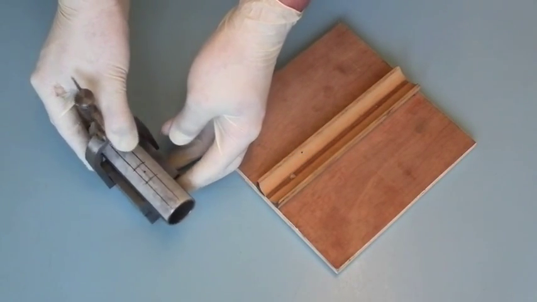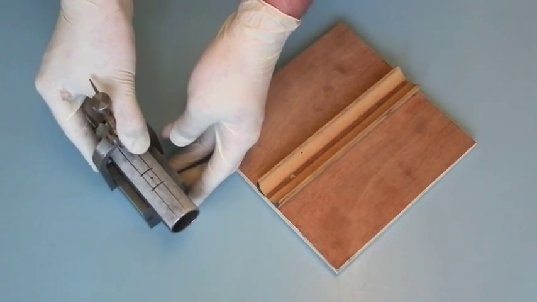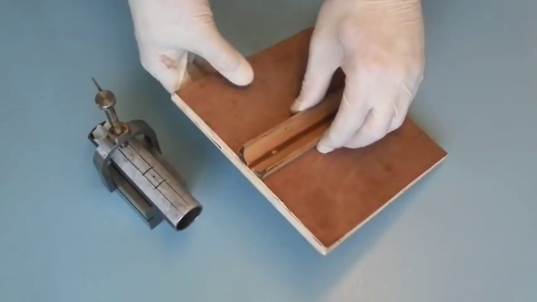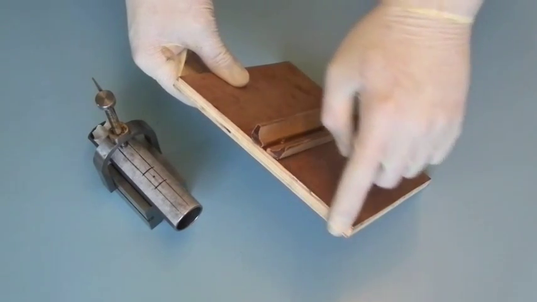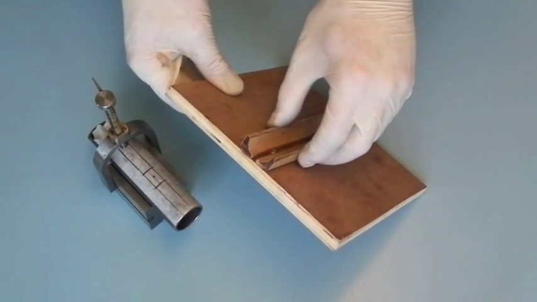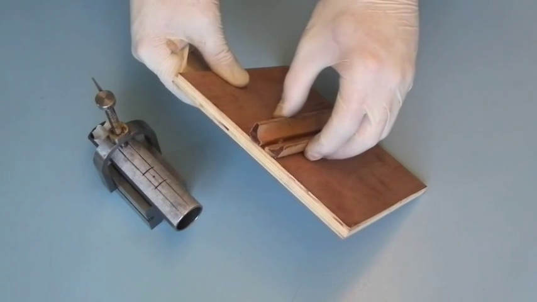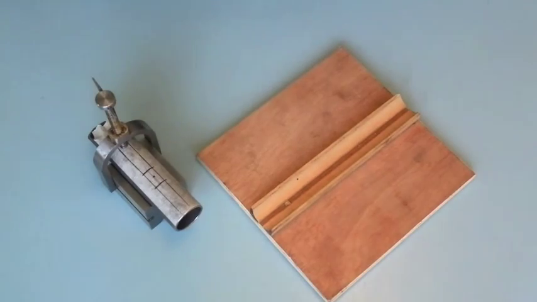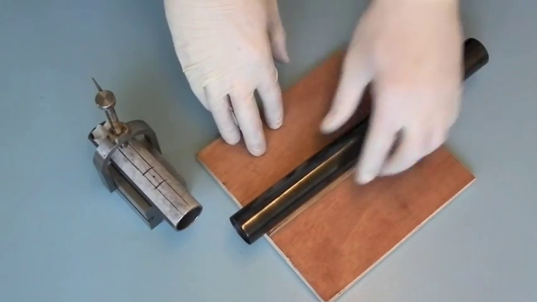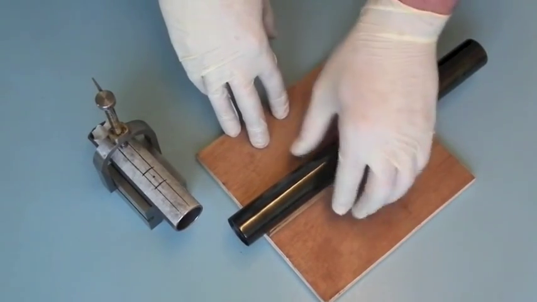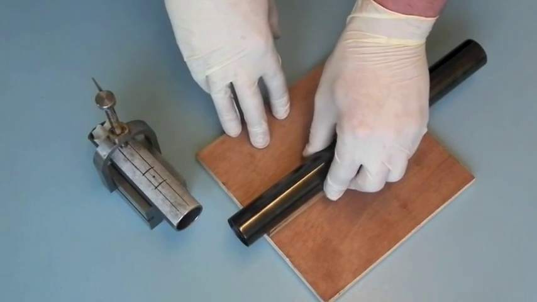If you've not got one of these or you don't know anyone who has, then it's very simple. I would advise using some old pieces of wood - here we've got a piece of ply with a couple of bits of coving, wooden coving, simply glued into place and that's very good for holding your air reservoir secure to stop it rolling about when you're working on it.